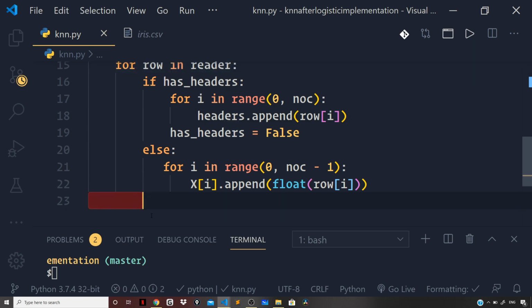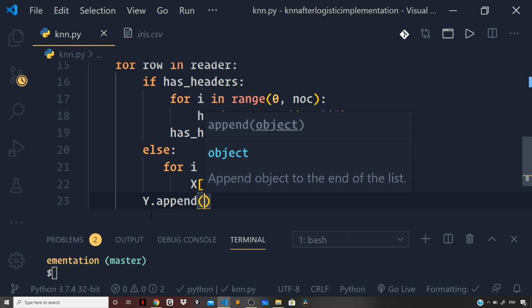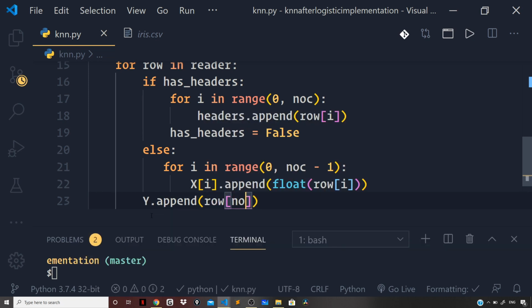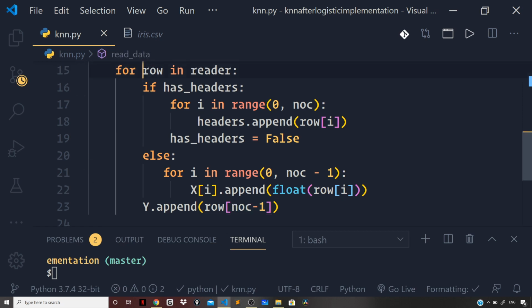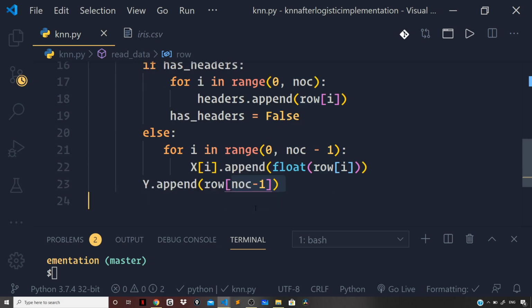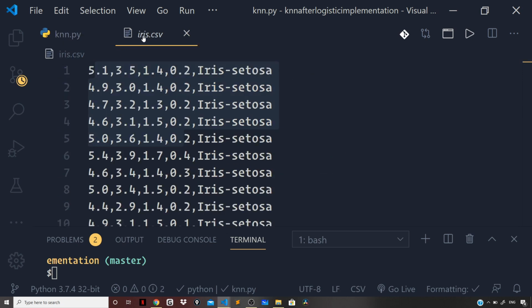So now in order to get the list of the response variables, I can say y.append, so row of NOC minus 1, which will be row 4. So for the current row, I want row 4. So row 4 points to the fifth value of the current row, which is this one.